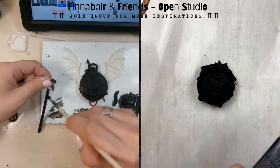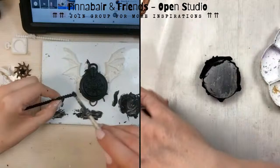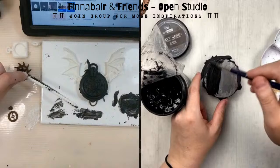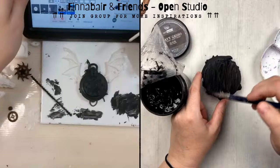Okay, so I have my piece primed. Okay, only the back remains. I want to do the back because this looks very ugly. Just a second. I still have some gesso left here, and as you could see, I'm running low, so I will not allow anything to go to waste. So I will also prime those two chains. Those are big chains, also from the new molds. Oh my god! And again, my comment section is in the frame.